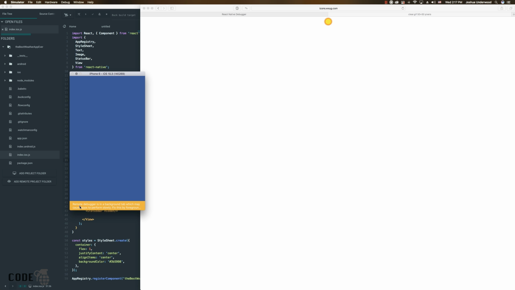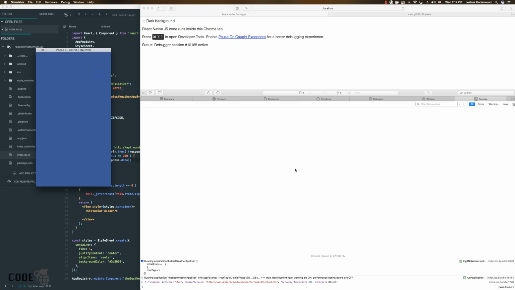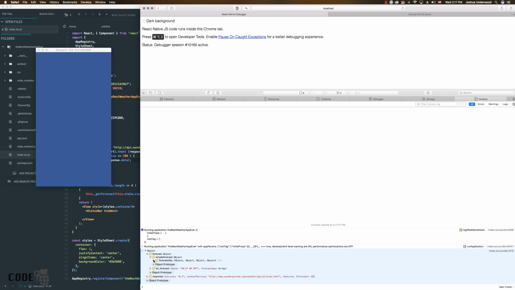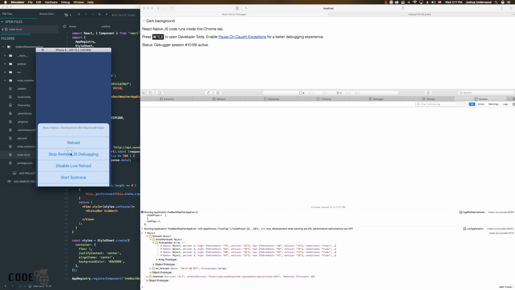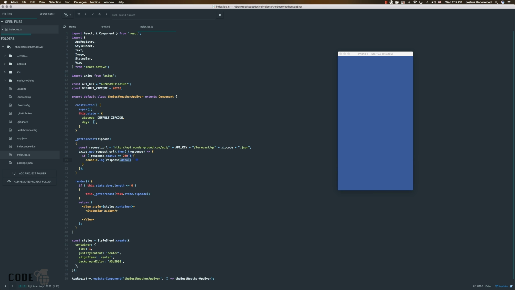You may notice that this terminal error is giving me another yellow window, and what that means is that I've gone to the background with the debugger, and React Native can slow down if you have bigger applications because communication between the server and debugger can slow. It's not really something you have to worry about, but yeah. So now you've seen the data structure, and I actually already have the values that we want to use written down. So you can just follow along with me, or if you actually want to, figure out your own values, you are more than welcome to do so. Just look through the data structure and figure out what you want to use. I'm going to stop the remote debugging so that I don't have that constant annoying error. And let's go ahead and get back to what we were doing.